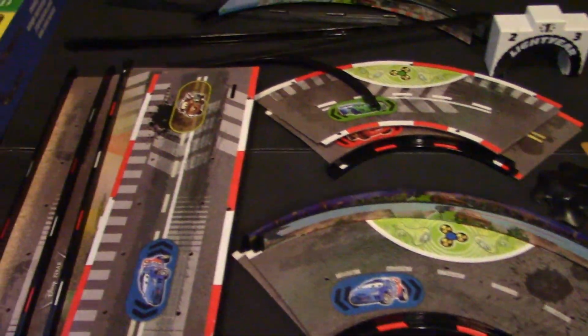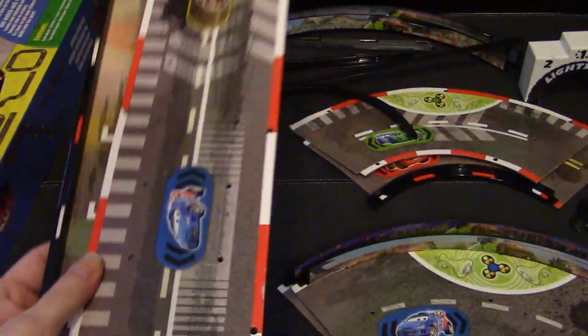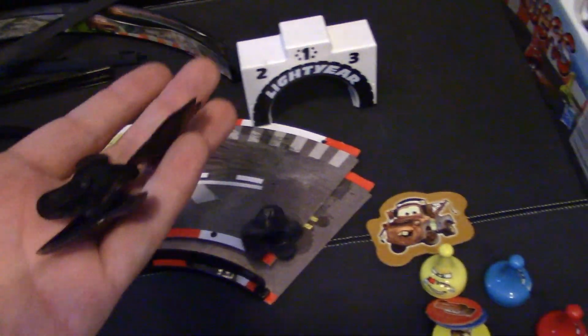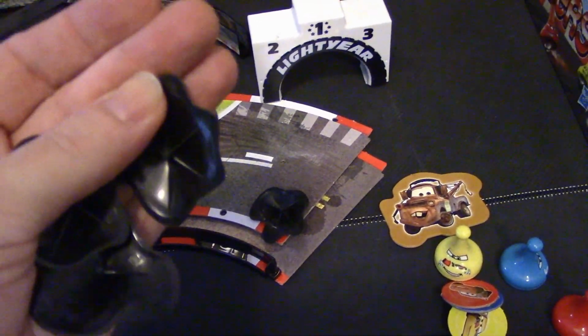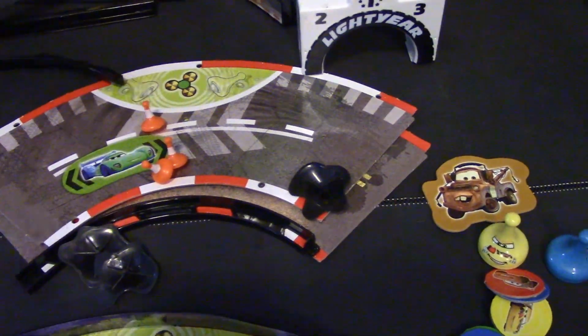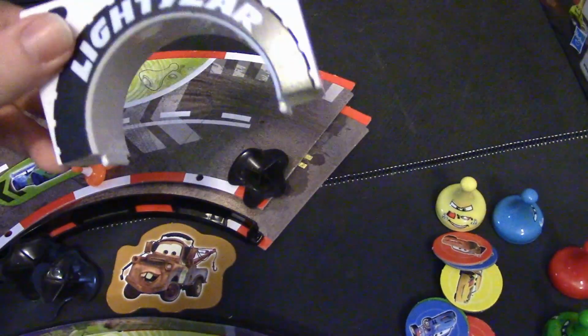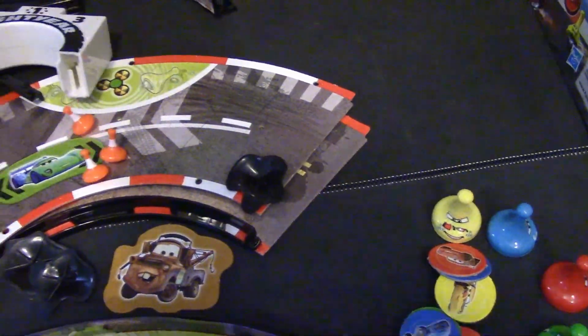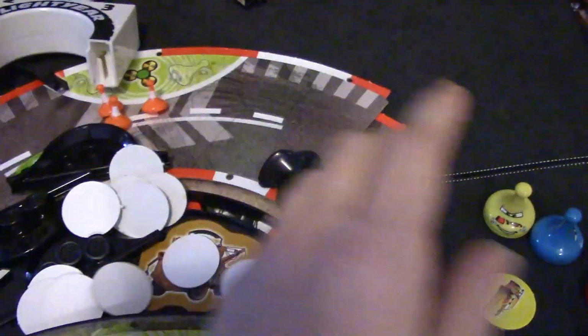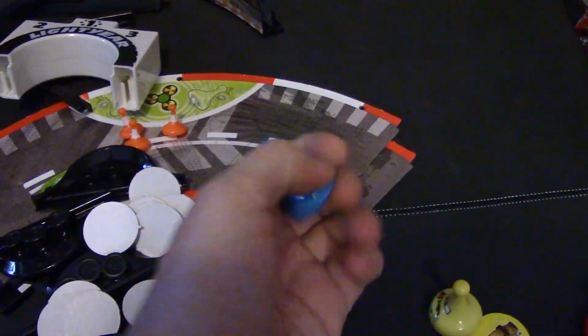Okay, so this is what you get in the box. You get straightaways that have rails that you can clip onto them, bends that have bend clips that you can put on them. You have oil slicks that have little pins in the very bottom that you can put on the track, along with sorry pieces that act like street cones. You have a Mater cutout, an arch, little bumpers that will hinder some movement, some player tokens, and then the best part are the sorry pieces.